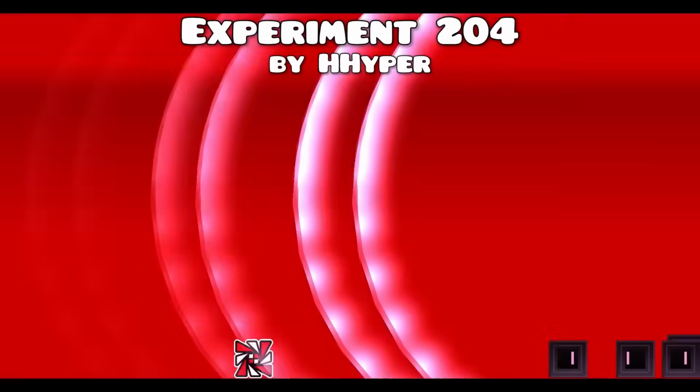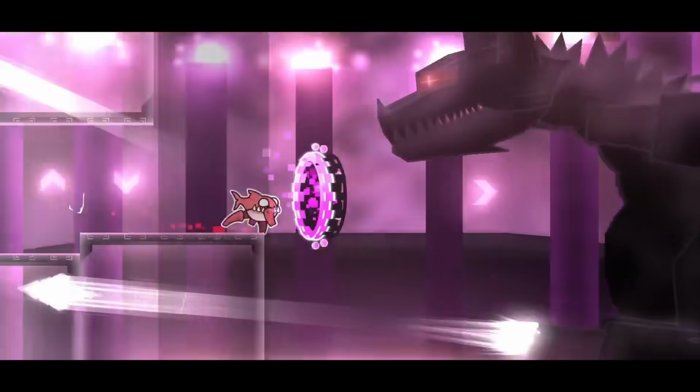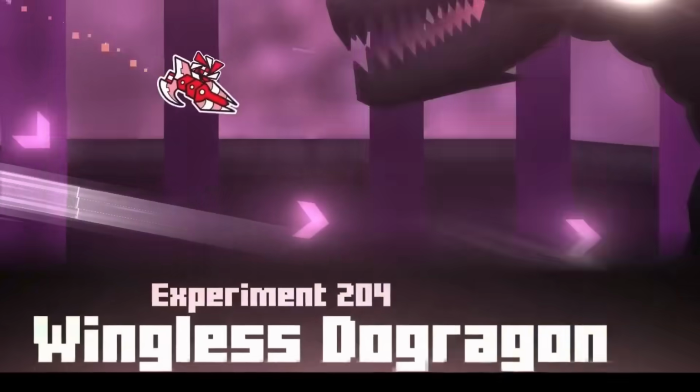Experiment 204, a level by the legend H-Hyper. Here, we jump straight into action as the boss fight literally starts at the 3rd second of the level. Apparently, the boss's name is the Wingless Dogragon.